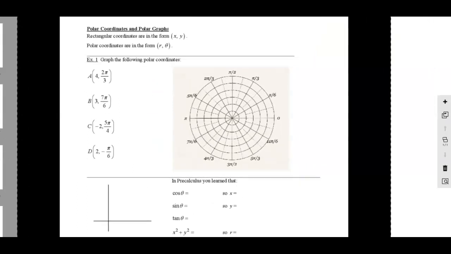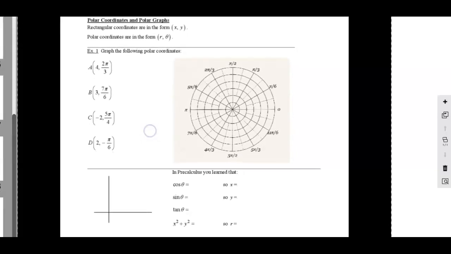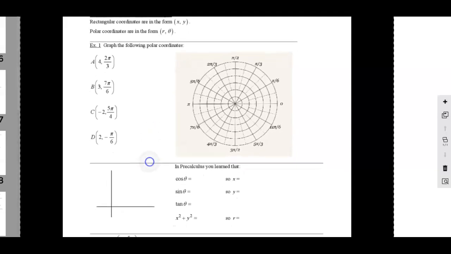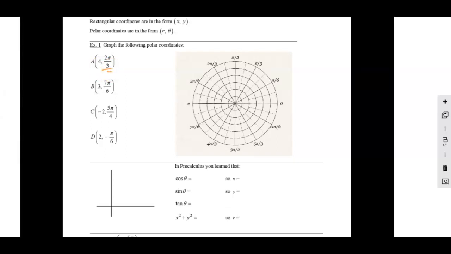So we have the polar form, which is based on r and theta, and then we have the rectangular, aka the Cartesian form, which is based on x's and y's. Can we plot points when it's in the polar form? Yes, but typically they're on the polar axis, which is a circular-based axis. Instead of doing the x first and then the y, we actually usually do the angle first. And then a positive radius is going to go towards that angle, or a negative radius would go directly away from it.